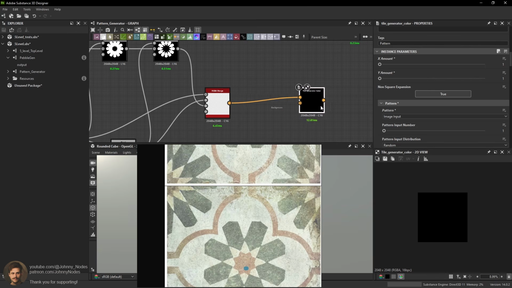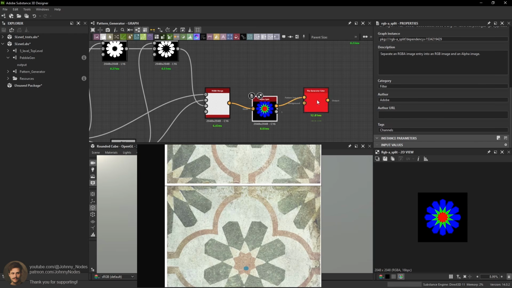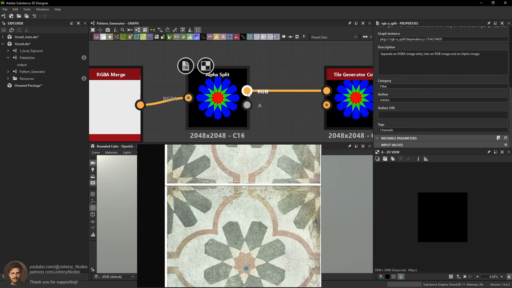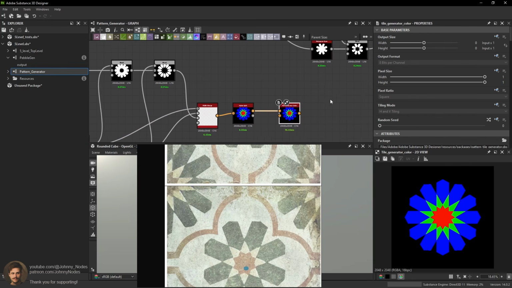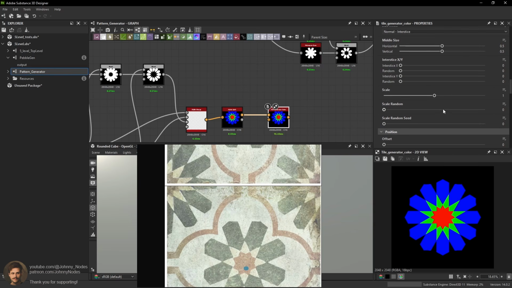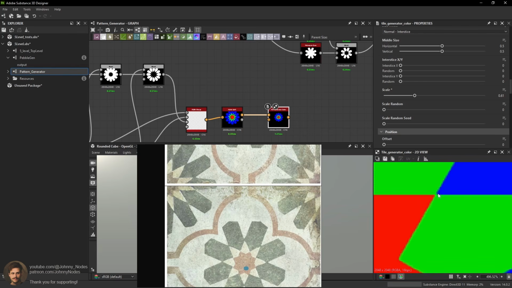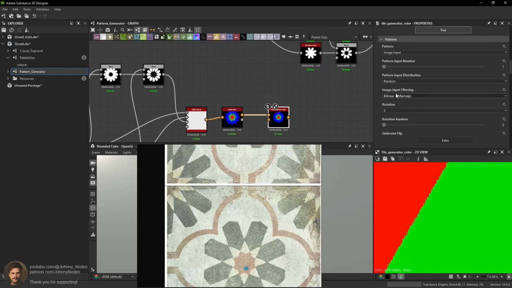And the reason it's not liking this right now is the alpha. So we could just take an alpha split and just, we don't really need the alpha. So this node is just going to take the RGBA and just give you the alpha separate from the RGB. Because we don't really need both. That works fine. And then we're going to do the same thing. Scale this down. Offset them. See, we're getting some blur as well. There's no difference in the color here, but as we scale this down, it has to apply some filtering. So if we don't want that blurring to happen, you can go up to the image filtering and set it back to nearest.